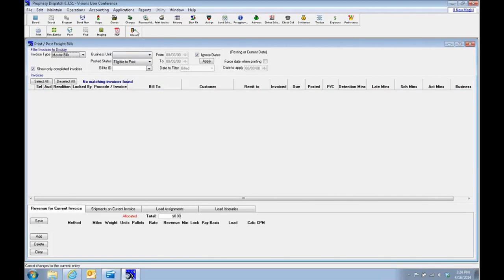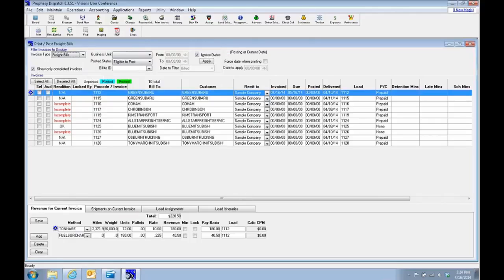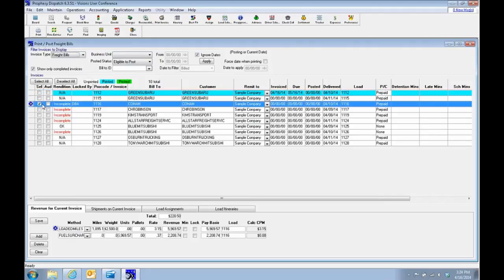And we'll send it through onto QuickBooks. One last thing we can talk about in the freight bills option is the force date when printing. A lot of my accounting people like this. When I clicked and selected an invoice previously, I didn't set a force posting date, so the date that it used for the billing was today's date. And then according to my customer terms, it created a due date for me on that invoice.